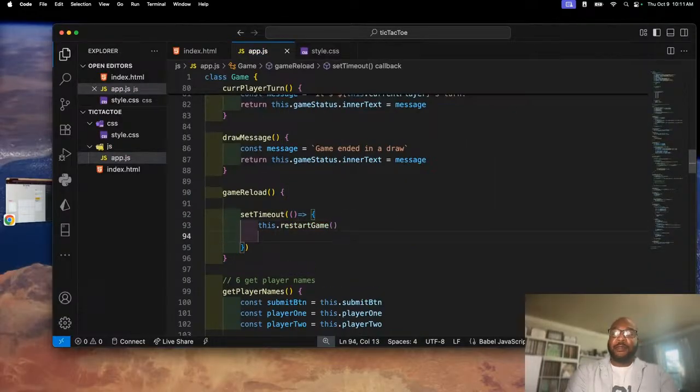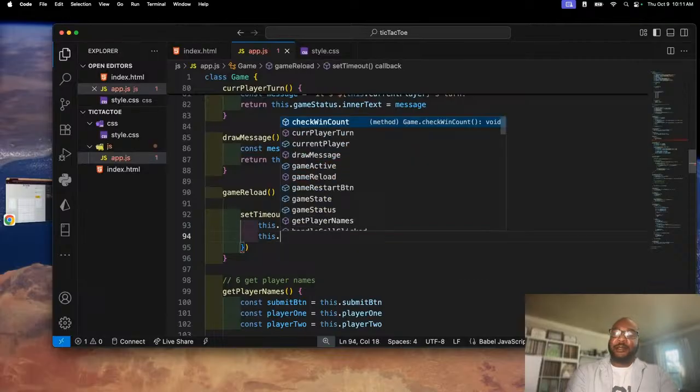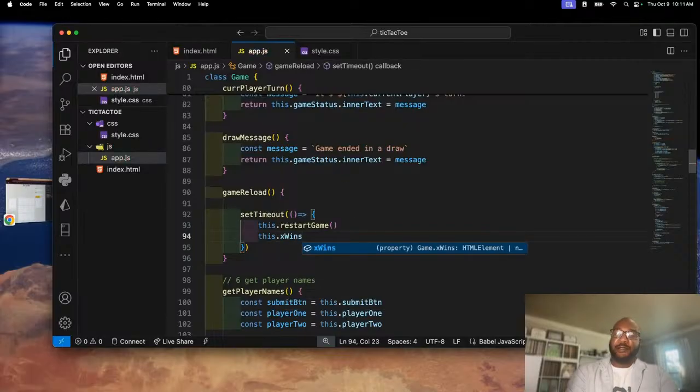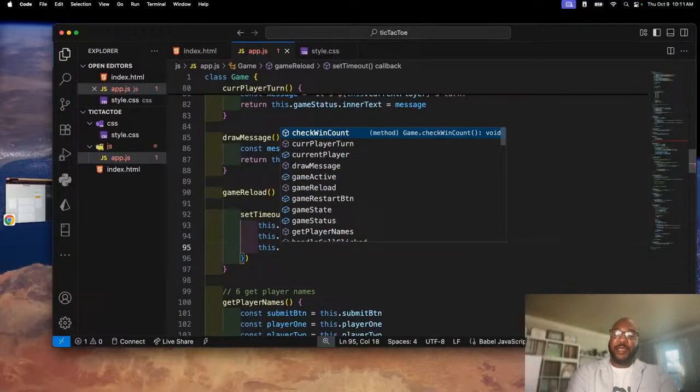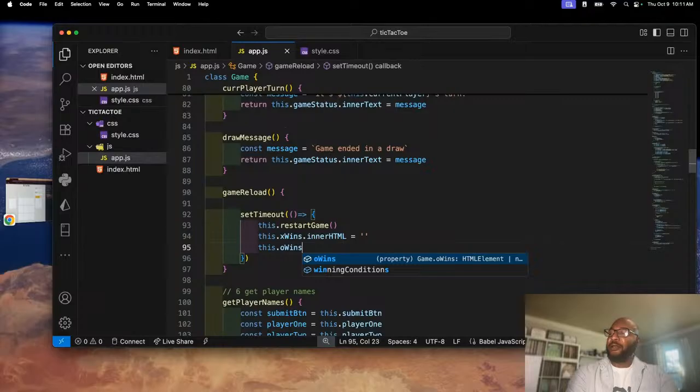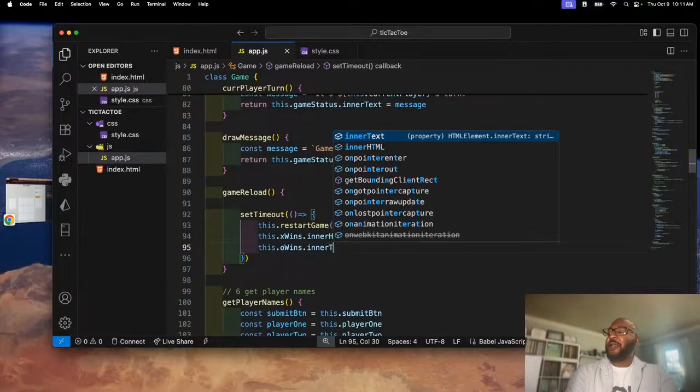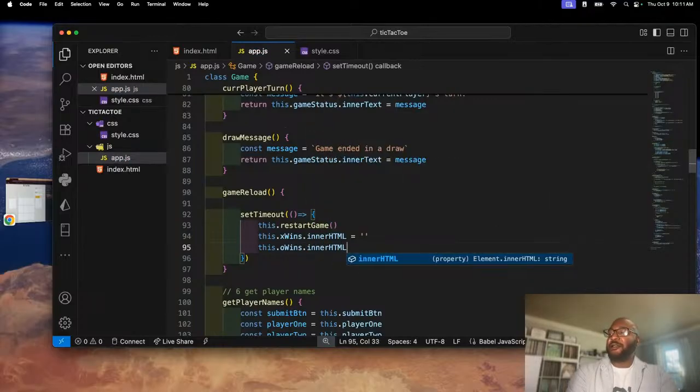Okay. And then I'm going to say this.xWins.innerHTML. I'm going to clear that out, not an empty string, but just remove all the spans out. It should do it. oWins.innerHTML, I think it should. Same thing for that.